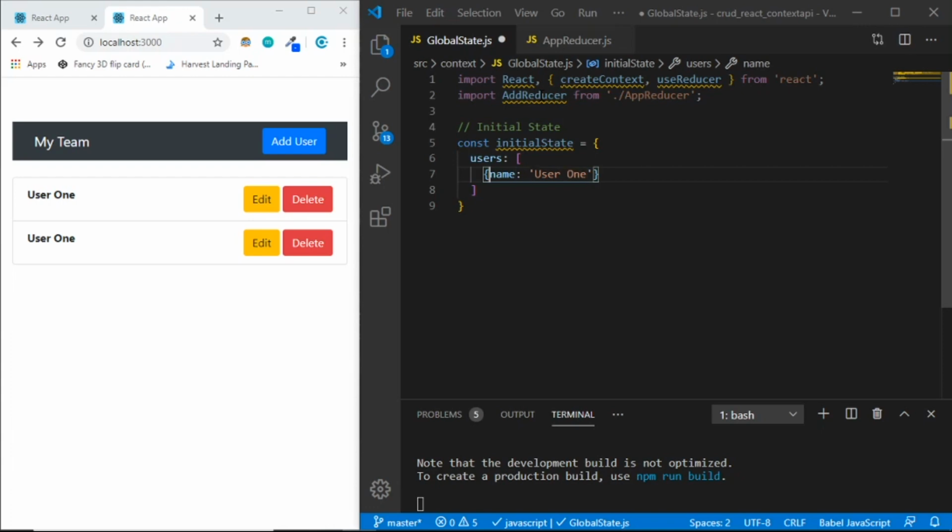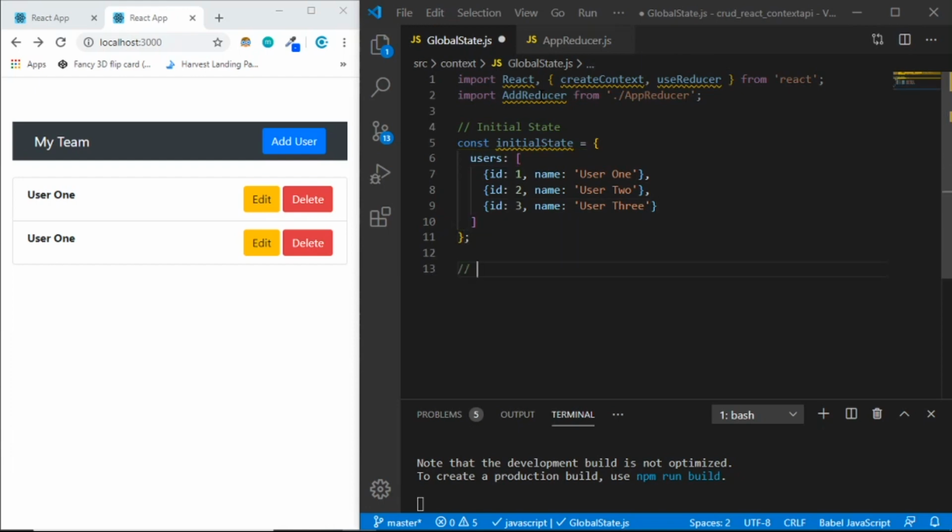I think we should give an ID in here, ID 1 and name user1. Cool. Let's copy paste 2 more times and give these ID 2, ID 3, and user2 and user3.